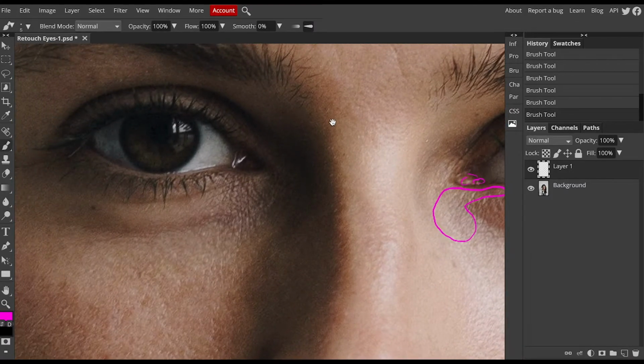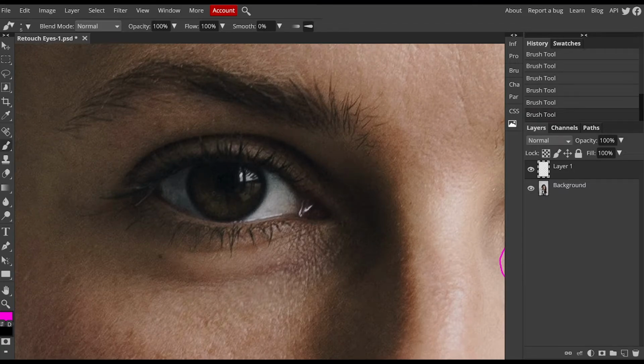All right, and so we'll do this quickly on the other eye here. Same area on this eye. You'll notice that the whole eye is pretty dark because it's on the shadowed side of the face, but this area is the brightest, opposite the catch light again. When we do around the eye, we're going to take care of this glare here. You got a little glare here in the corner as well.